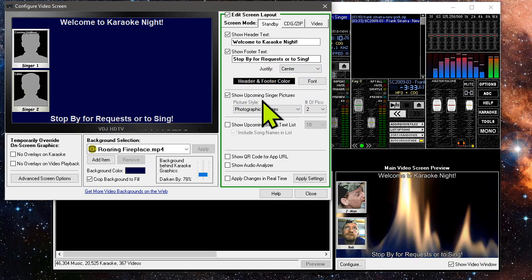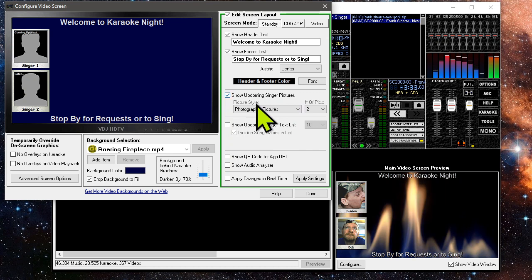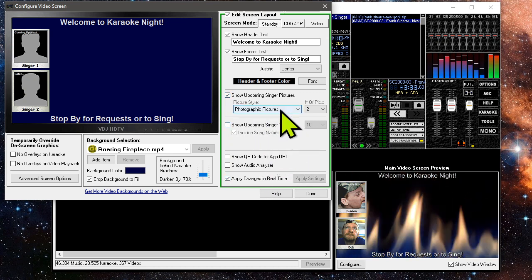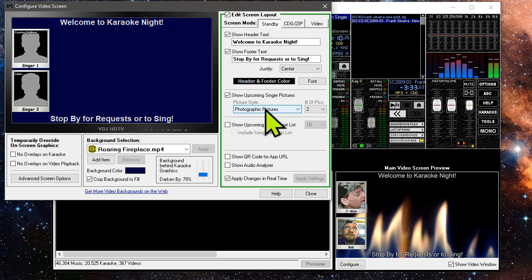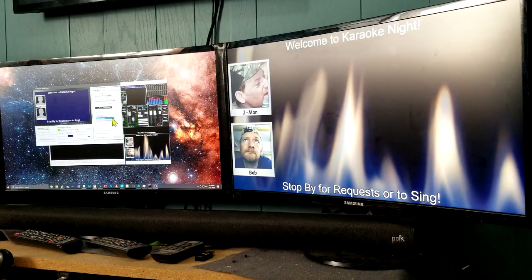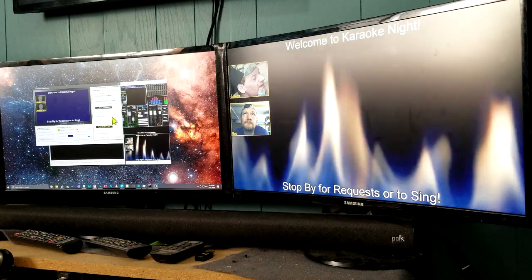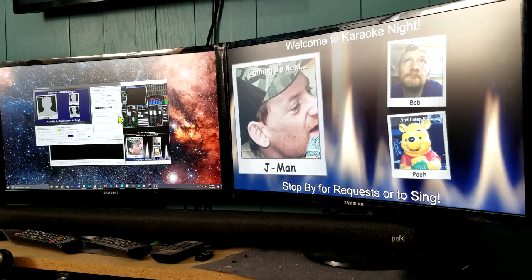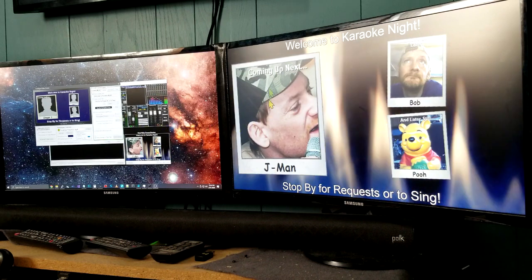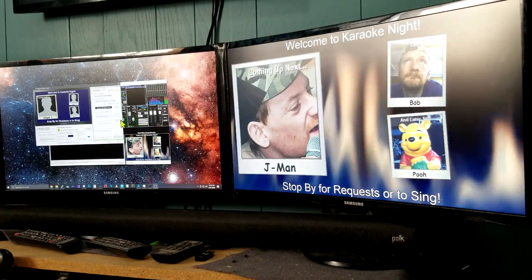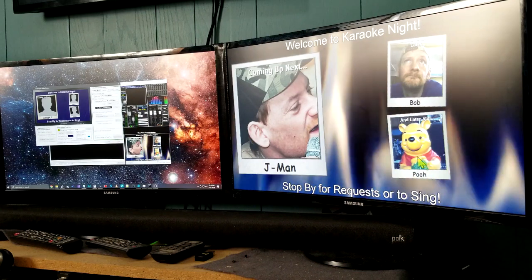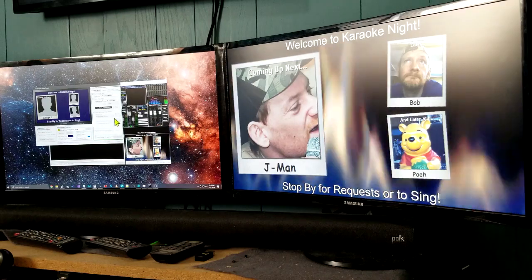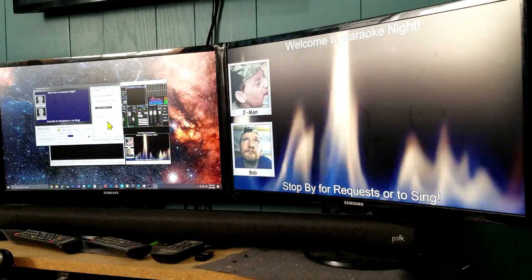The next section allows you to show upcoming singers in a variety of ways. For pictures, there are two distinct styles: photographic, which have the appearance of an instant camera style photograph, and square, with just a colored border around the singer's picture. For photographic, you can choose to show one, two, or three pictures. When you select three, the first, which is the next upcoming singer, is shown quite prominently, with the next two smaller and off to the right. However, with this setting, you cannot show a text list, as there would not be room. With two or even one, you can additionally show the text list.